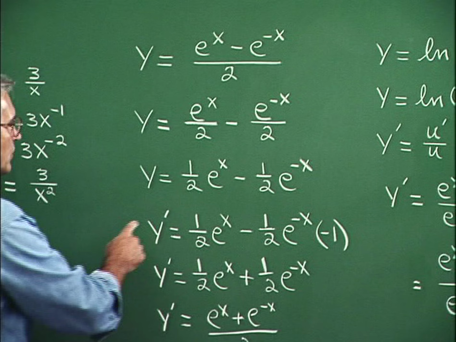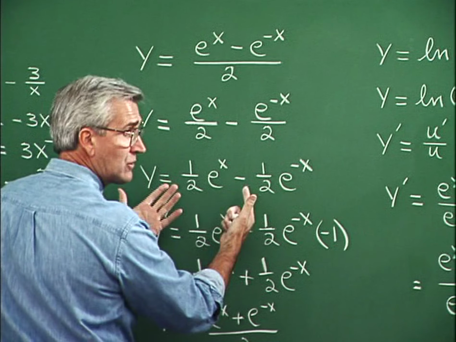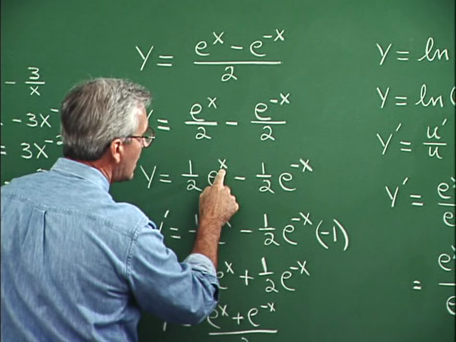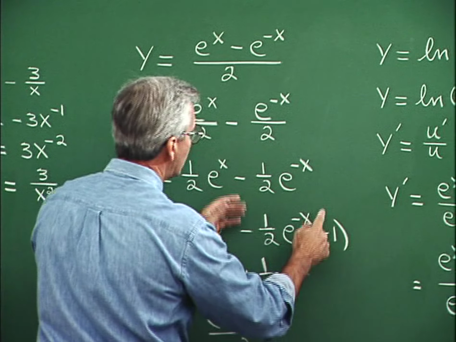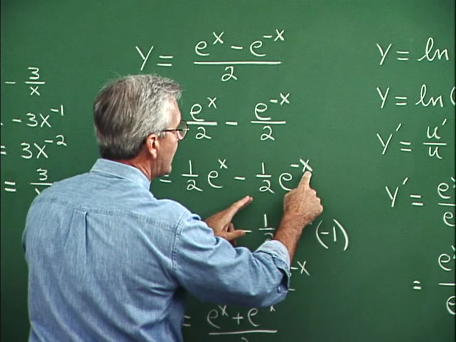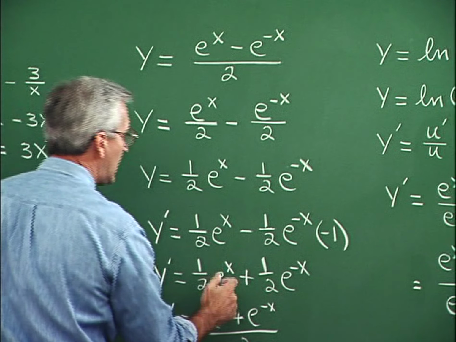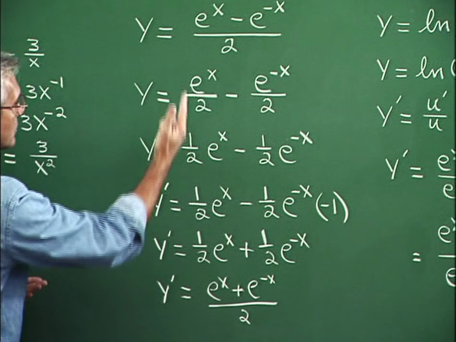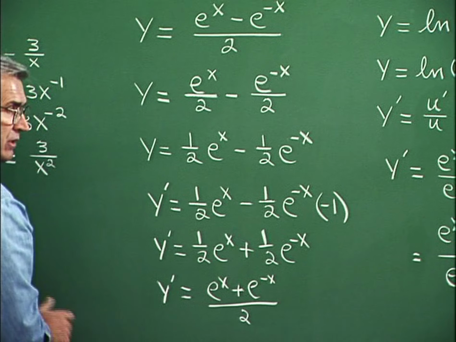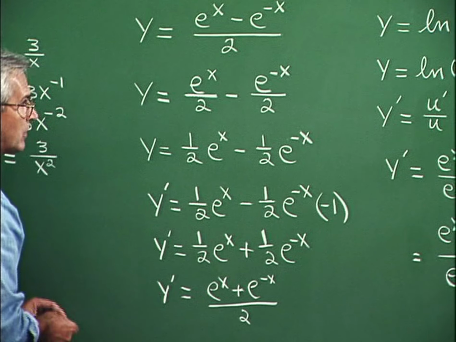And now taking the derivative, let's see, the derivative of this is just 1/2 e to the x. You see, because the derivative of the x is simply 1 if we're thinking in terms of u. And then over here it's 1/2 e to the negative x times the derivative of this, which is negative 1. So negative 1 times negative, that's positive, so we get this, and we're back into this kind of form. It turns out that the answer here is remarkably similar to the problem that we started with, but in view of the idea of derivative in this environment, it's not too surprising.